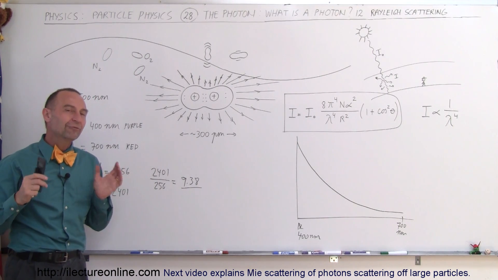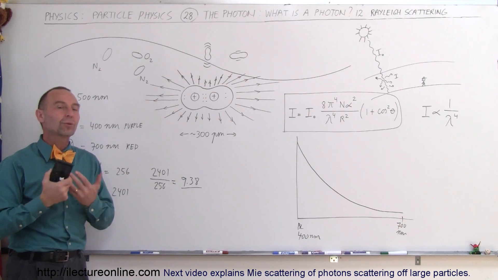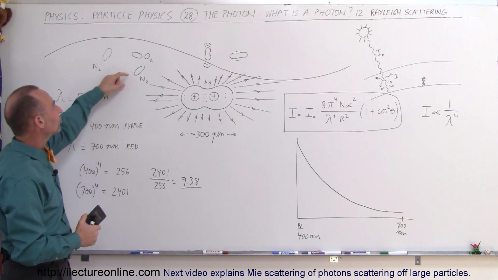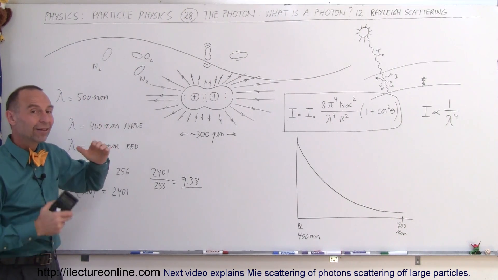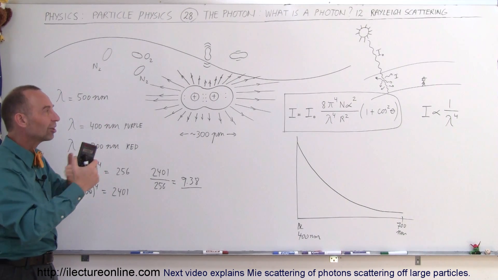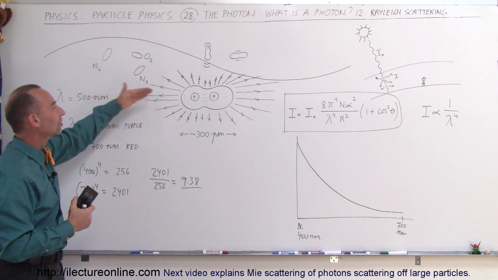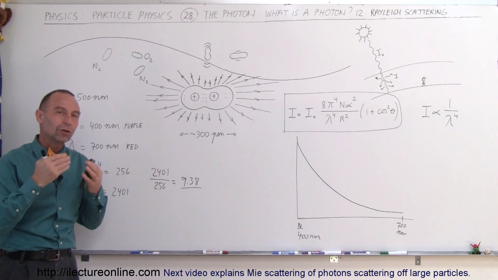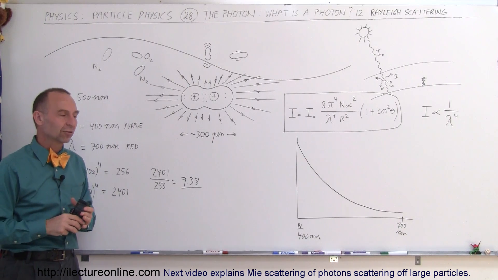Again, understanding a photon is understanding how it interacts with matter. Here we have a photon that has a wavelength that's over a thousand times the size of an air molecule, yet there's the interaction because of the changing electromagnetic field that causes the scattering to take place. And hopefully that again gives us another window into the look of what a photon actually is.